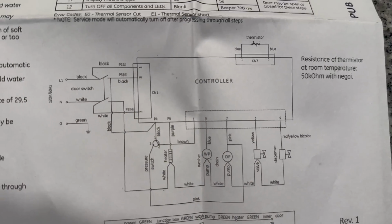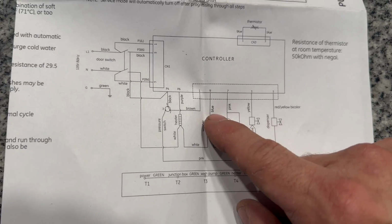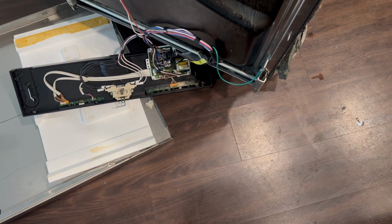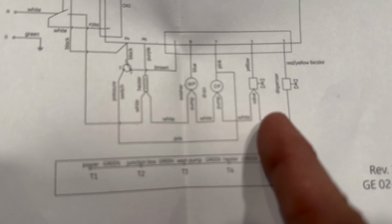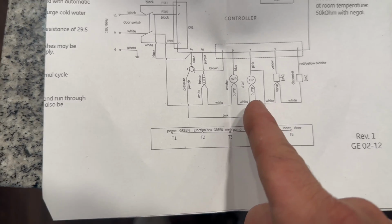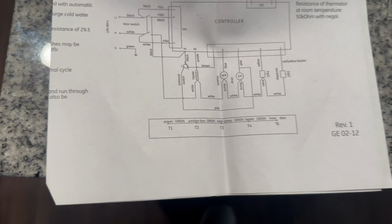Looking at the diagram, we can see this is our controller and here is our wash pump. It shows a blue wire going from number 9. So I need to find number 9 on this control board and check voltage from 9 to neutral. And it doesn't matter which neutral because looks like all of these are in a series. And everything else is working on this dishwasher. So I don't think we're gonna have a problem with the neutral wire itself.